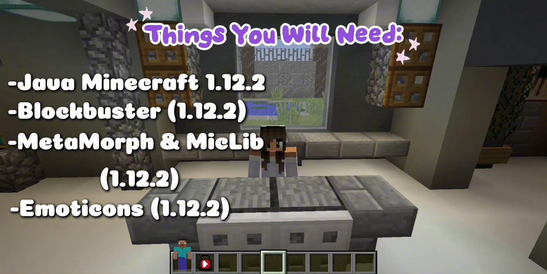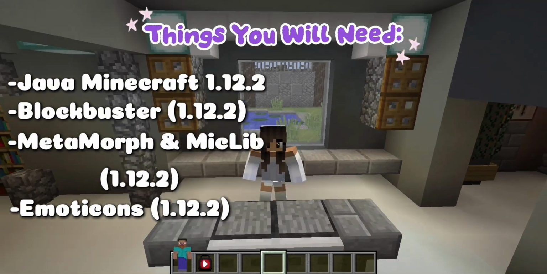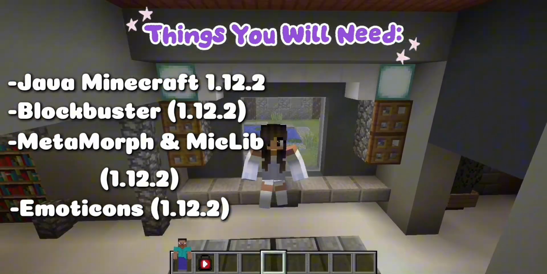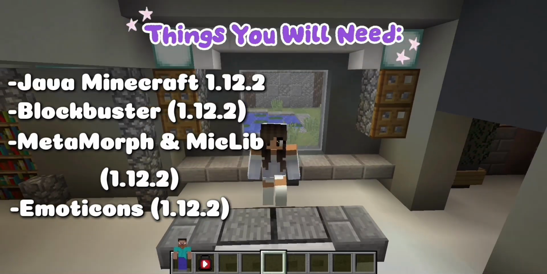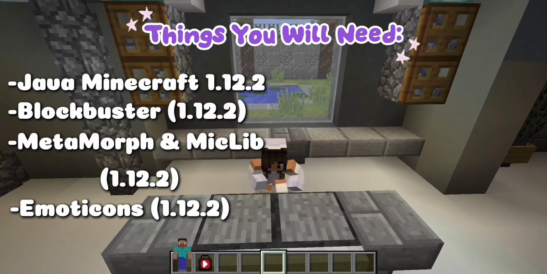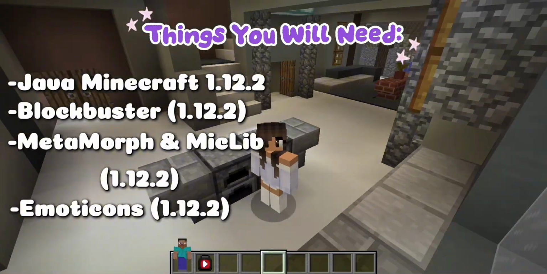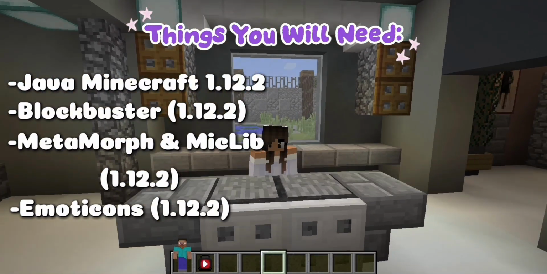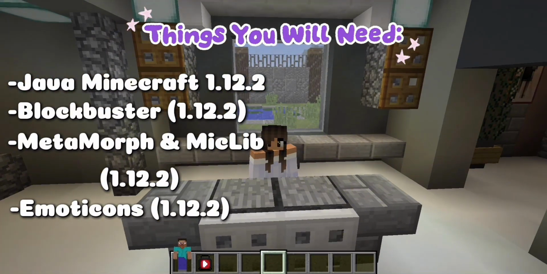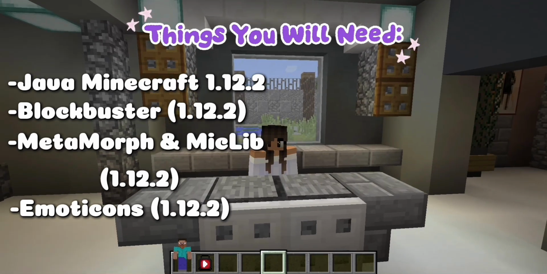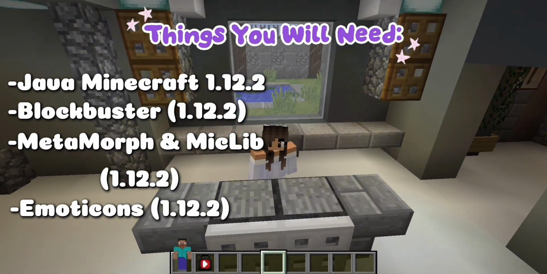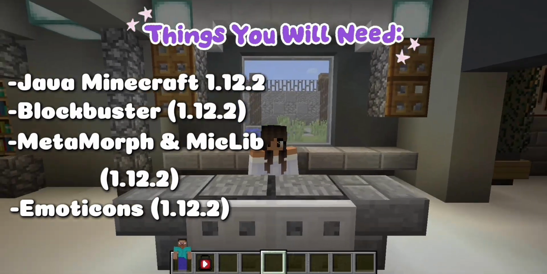As you can see, if I'm jumping up and down, I'm moving in a way that is more animated, and normal Minecraft players don't do that. And you can see I'm kind of breathing weird, and this is also a mod by McLib, who makes Blockbuster. So again, I don't know how things work in 1.20 plus, but this is just how I do it in 1.12.2. So you will also need Emoticons Mod.